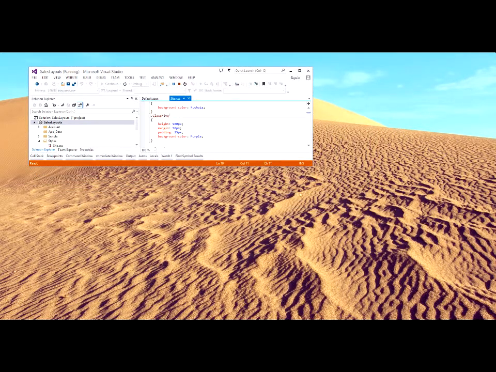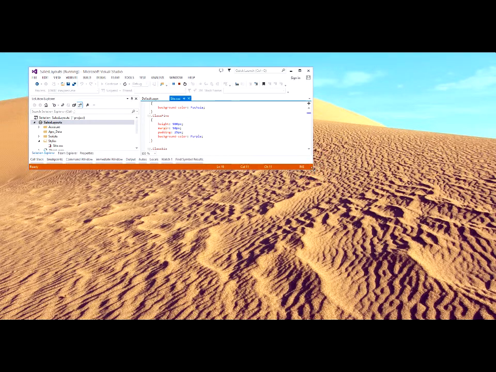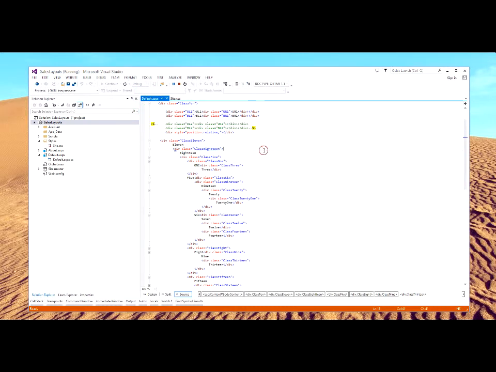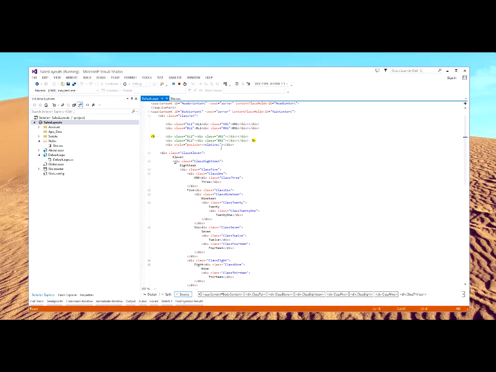Usually when you start a website, you download a template or you have something to work with. If you don't, it's good to have a template to work with. So this project, I just have one ASPX file with some standard HTML. So this HTML could go on any HTML page or ASPX page. And then I have my separate site.css.